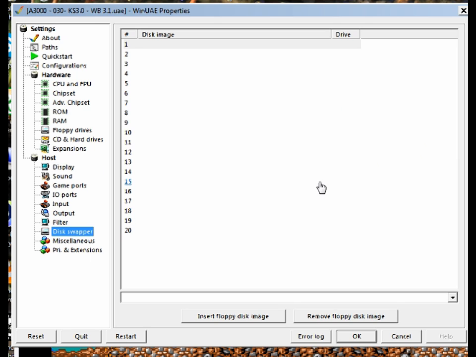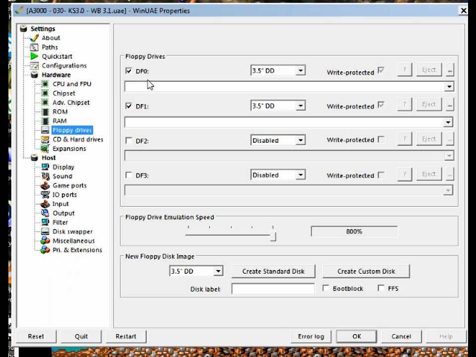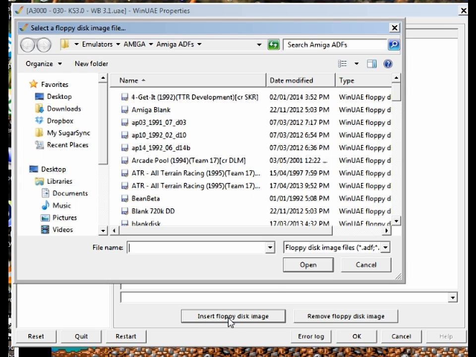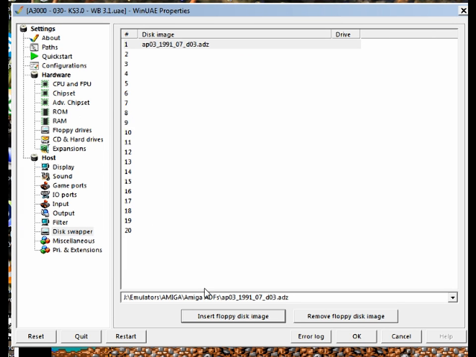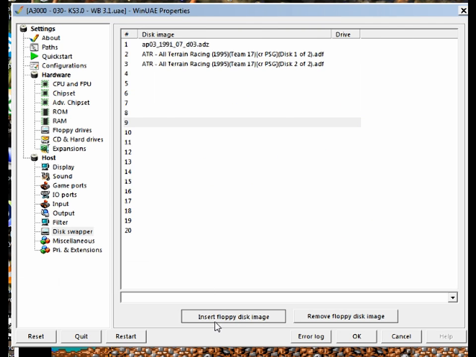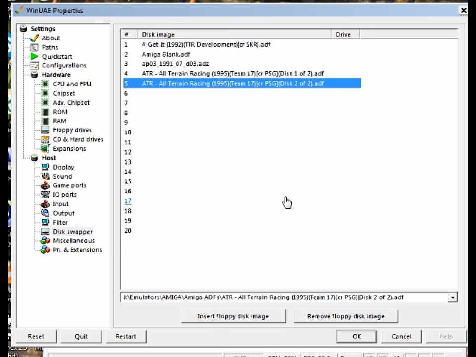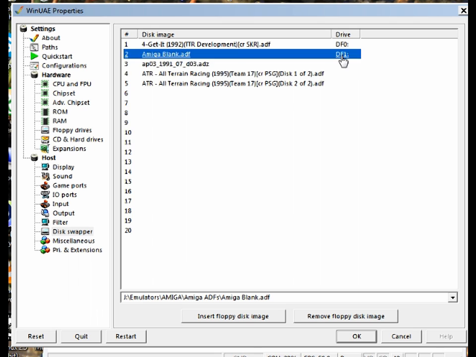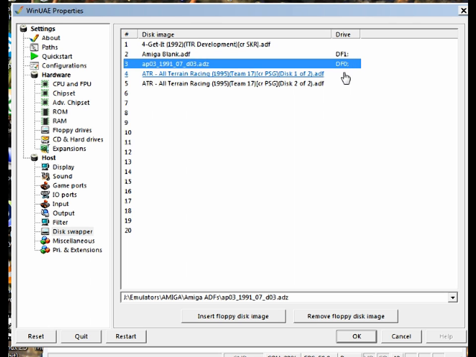Moving on, the disk swapper will allow us to swap disks in our floppy drives. You may remember before I said that we can only insert 4 floppy disks there because we can only have 4 floppy drives chained in a row. But if we select the disk swapper, we can select any images that we like from our ADFs, and if we insert a few ADFs in there, and just to fill that up, when we are happy with our drive selection, if we click on one of these disks and select drive, then that will appear in DF0, and we can also insert this blank disk into DF1, and so we can also change those around, DF0, DF1.